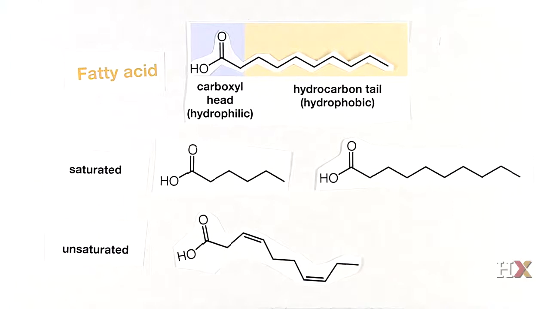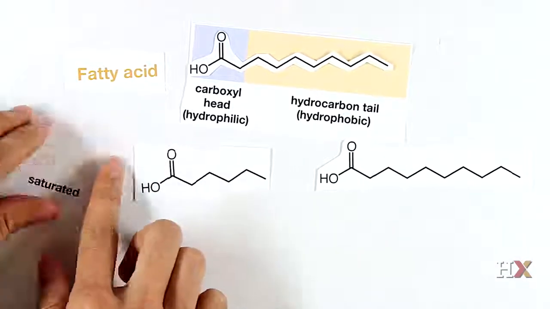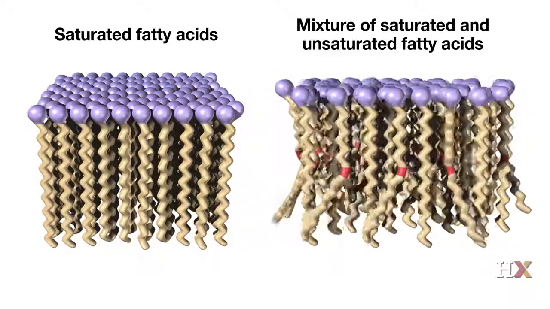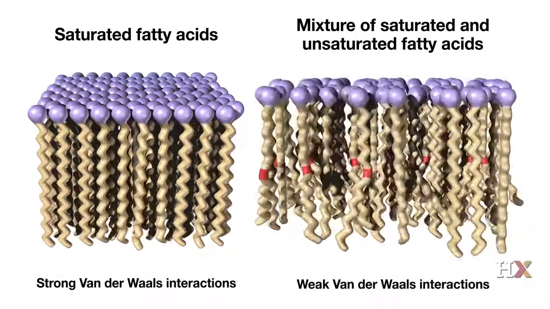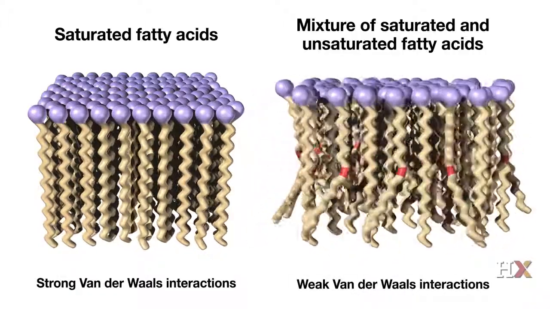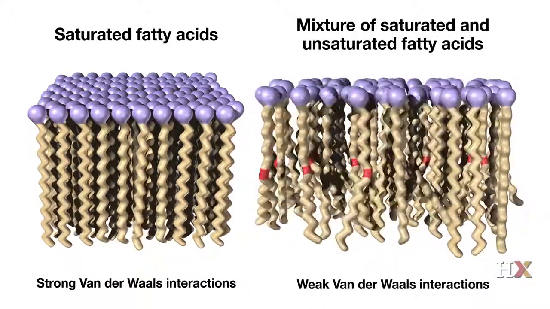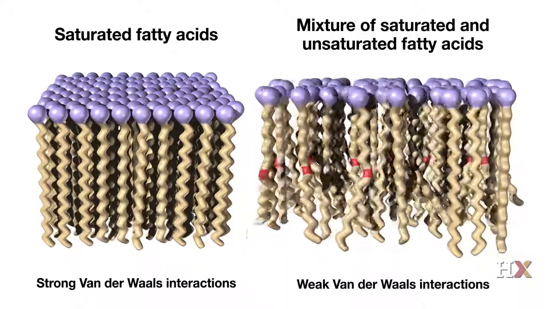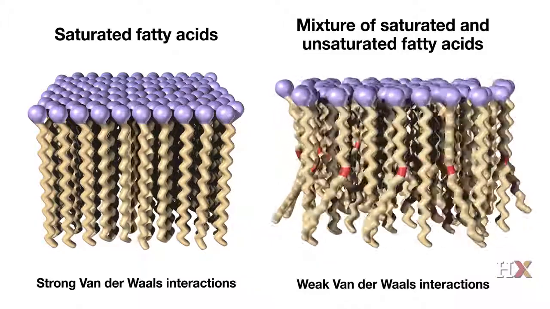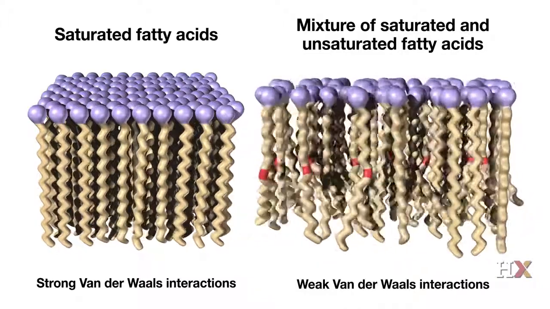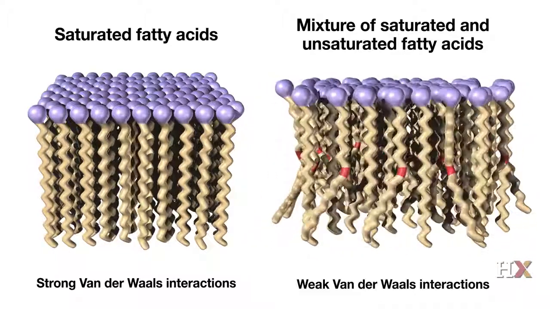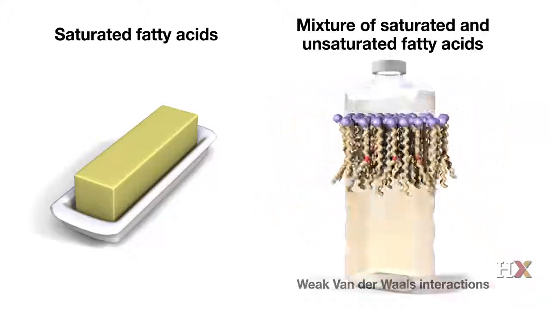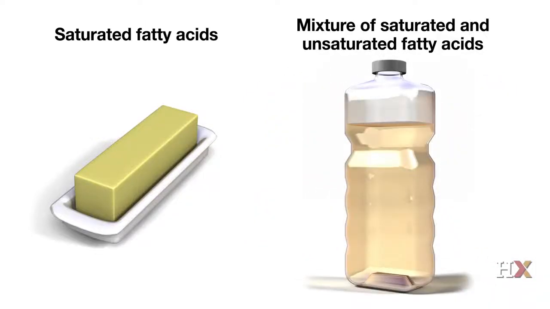These variations mean that different fatty acids have different melting points. Fatty acids interact via weak van der Waals interactions along their hydrocarbon chain. As the number of van der Waals interactions increases, the more energy it takes for the molecules to break free from each other. So, as the number of van der Waals interactions increases, the melting point increases too. Fatty acids with more van der Waals interactions are those with longer tails, so they have more surface to interact, and those with more saturation, so they can pack together more tightly. This is why saturated fatty acids, like those in animal fats, are usually solid at room temperature, while unsaturated fatty acids, like those in vegetable oils, are liquid.